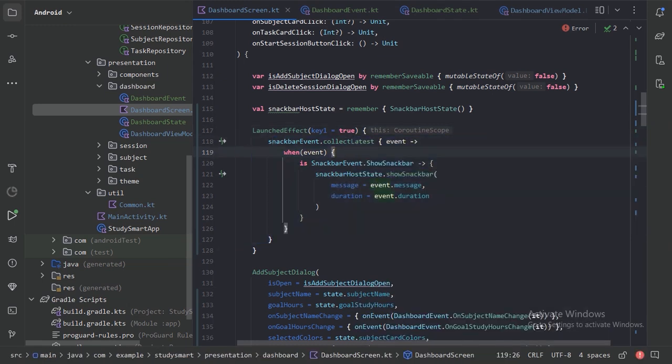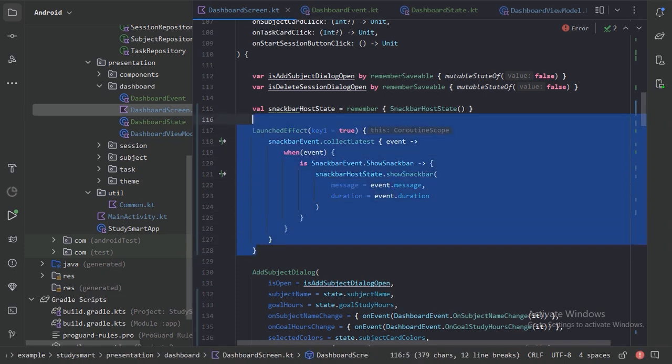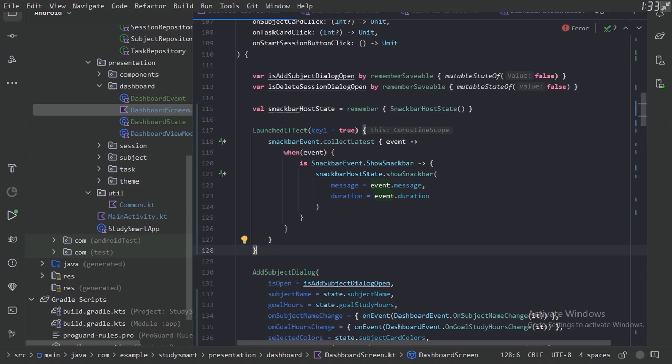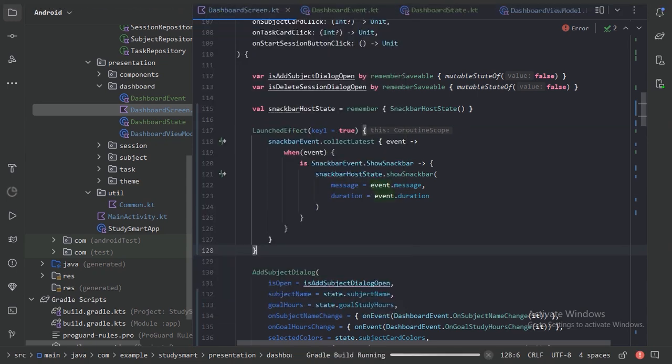In our LaunchedEffect we are collecting our Snackbar events, and on the SnackbarHostState which we created we are calling the showSnackbar function. In this function we are providing the message, whatever message we provide through the view model, and also the duration. So this is how we show the Snackbar through the view model. Now we can run our app and see these changes.